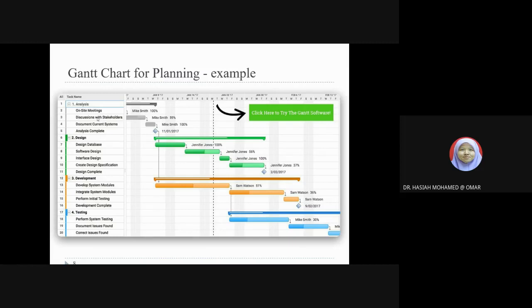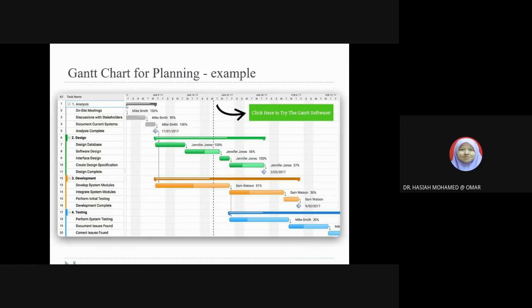How can we read this Gantt chart? Phase one, analysis, has 4 tasks. Mike is the one responsible for the tasks. The phase starts on Friday until Thursday.